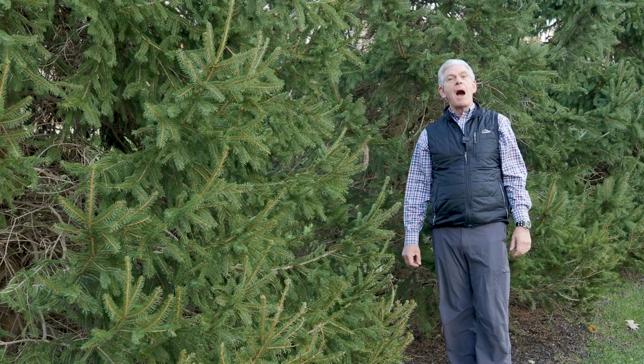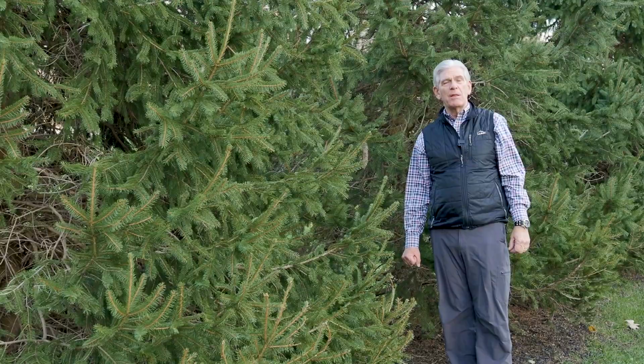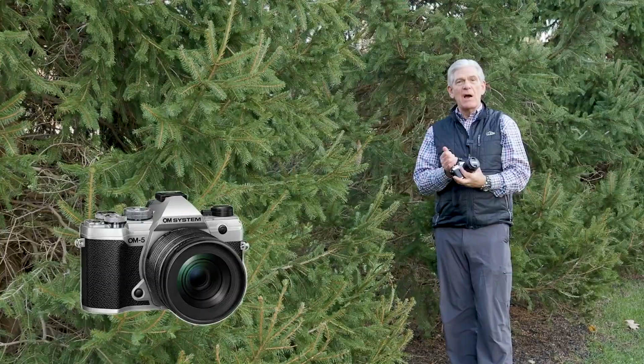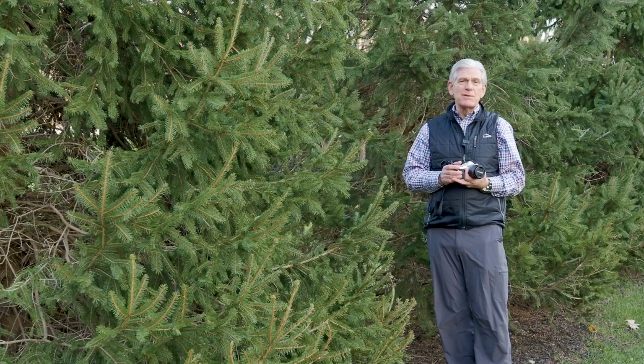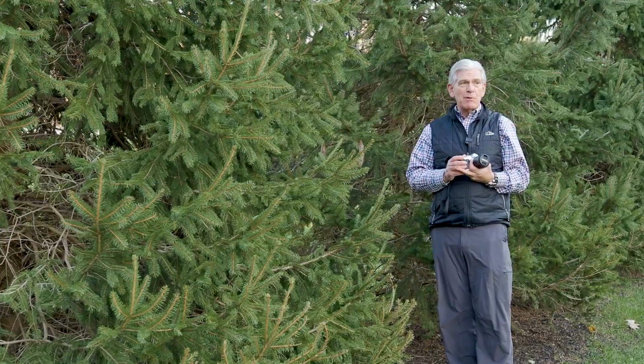I'm excited to announce that OM Systems has given me the new OM5 camera to try out. And I have to tell you, I'm pretty excited about this new camera. And to try it out, what better place than the Italian Dolomites? I've had the opportunity to be in the Dolomites for the last couple of weeks testing the performance of this camera. And I will tell you ahead of time, I'm pretty impressed.